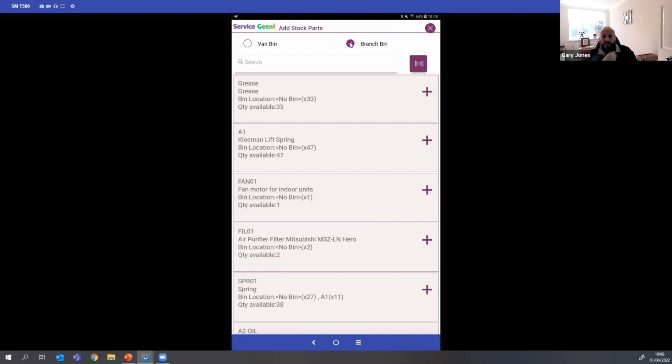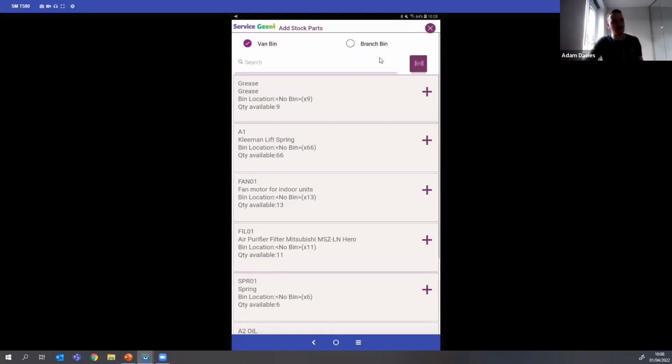So that's showing me what's actually in the depot available to me. If I didn't have the stock in, I could do a request and take some stock from the branch. Now, if you've got a lot of stock on your van, you might want to search all this detail here or scroll through. But again, going back to barcoding, we have a barcode functionality where I can scan another barcode that I've got here. Let's do it the other way.